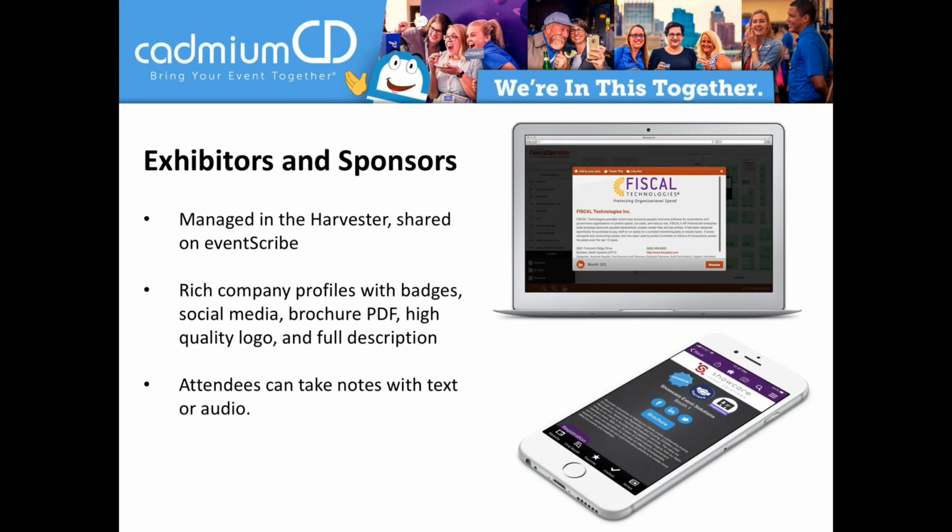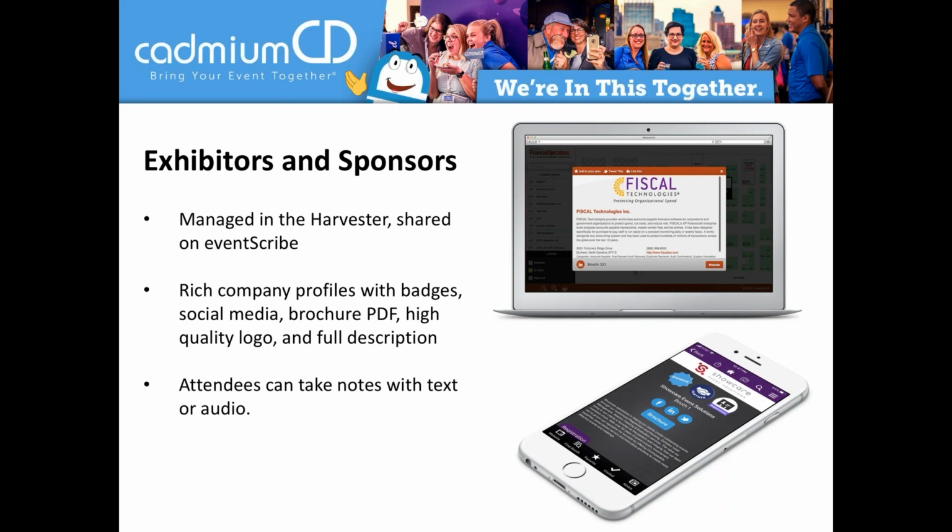And for exhibitors and sponsors in general, we do a great job of sharing profiles of exhibitors. Frankly, I think we do it better than anyone else does. You can see with these screenshots directly from the mobile app and the website, beautiful logos. We have clear information that's available to the user. You can see in the case of the mobile app, we've got 3 badges at the top designating that this particular company is a sponsor, a partner, and that they do registration.